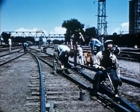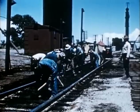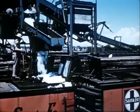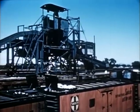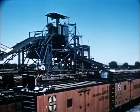New yard leads, new tracks, new rails are being laid. Curves are being clipped, grades reduced. Giant icing machines fill reefer bunkers with 5 tons of ice in 60 seconds. Another reason why we call Santa Fe America's new railroad. Progress that pays its own way.